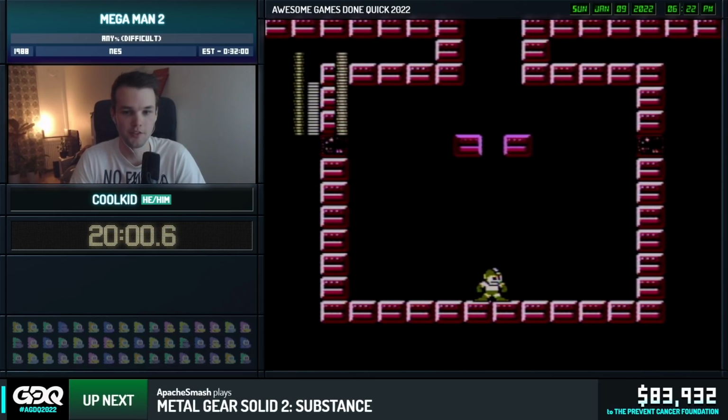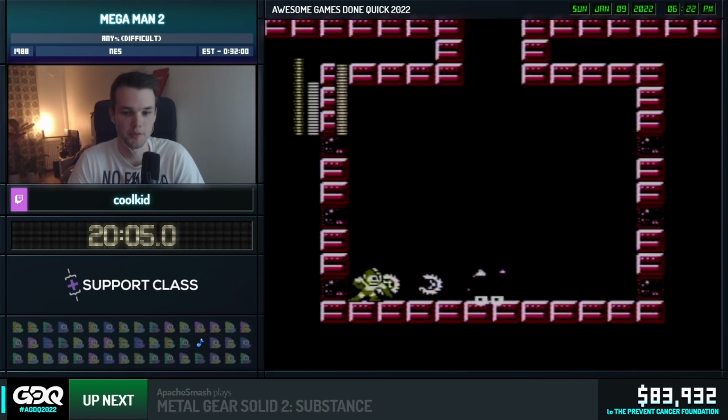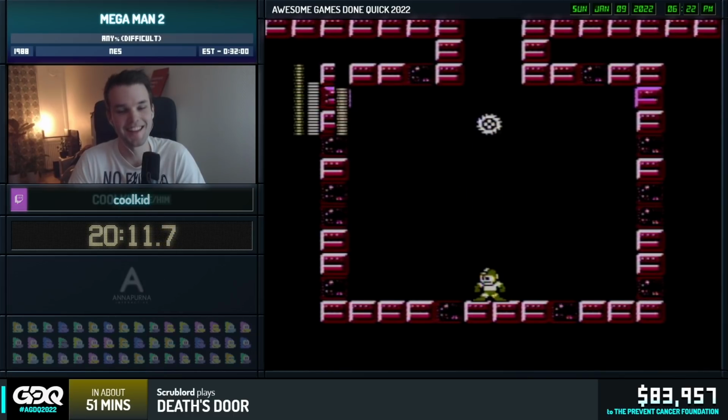See, the boss fight doesn't start... well, it doesn't start until you run out of Flashman's weapons, so... Well, there we go. That's good. You had a bus to catch, so you wanted to hurry up and make it. Precisely.